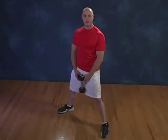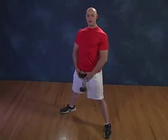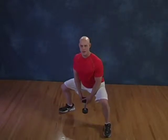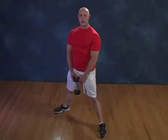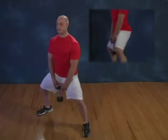Starting with feet wider than shoulder width apart, toes angled out slightly. Shoulder blades should be back and together, belly button drawn to the lower spine. Pressing your butt back out behind you, squat down into the movement. As you raise up, try to draw your heels together. Come all the way up, focusing on the contraction of the inner thigh and squeezing the glute.